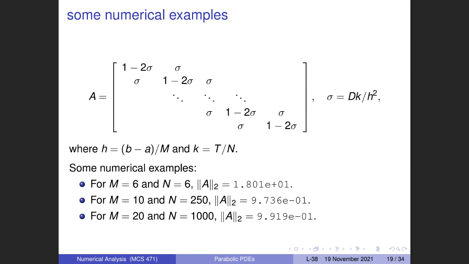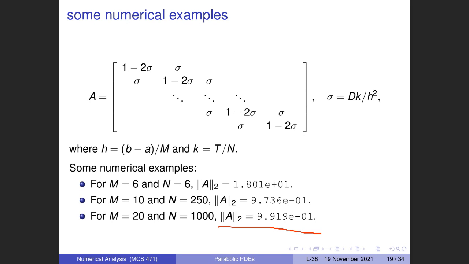So by choosing n equals 250, we get a lot smaller value for the spectral radius. You can see that 20 and 1000 is very close to 1. So the value that I picked here in making the plot is actually quite on the edge. So we have the value 0.99 for the spectral radius for the true norm.